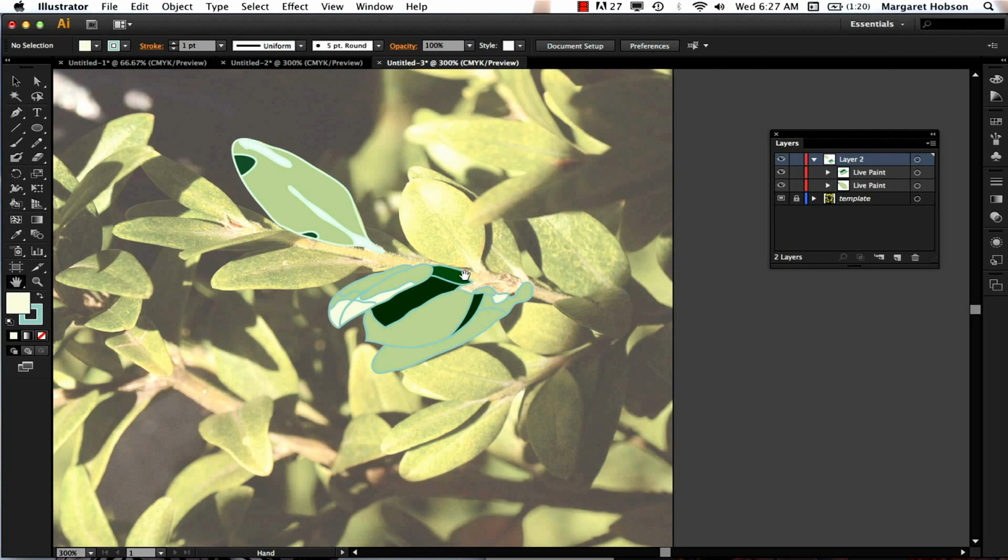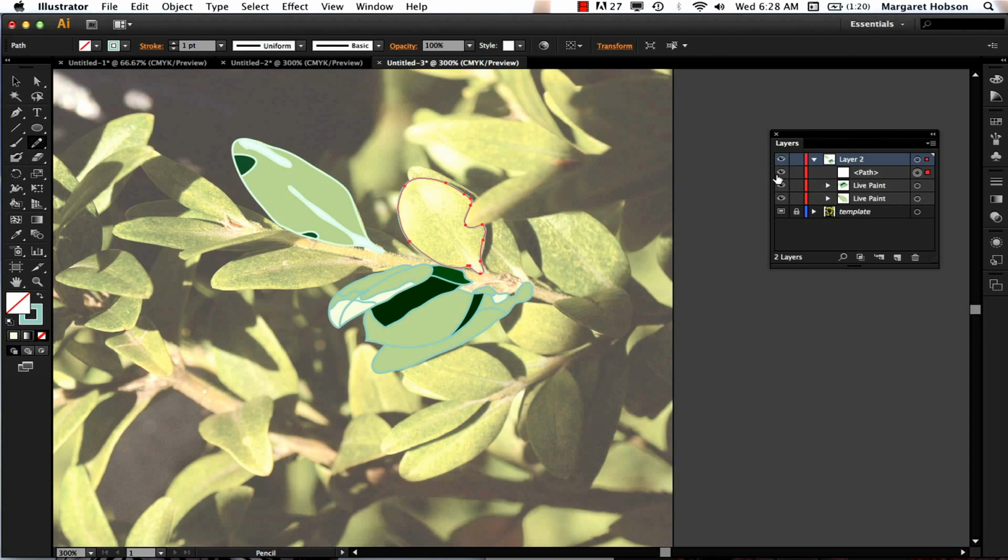Well, we could do a couple different things. And again, not to overwhelm you with all these different options, but coming back in, grabbing my pencil tool, which is the letter N, I believe. There we go. I'm going to turn this fill off, and I'm just going to start coming in and drawing around. I'll draw this shape right here. Okay, so there we have that shape.